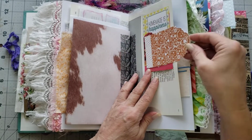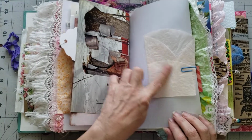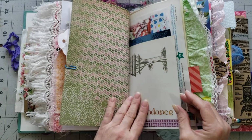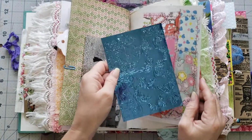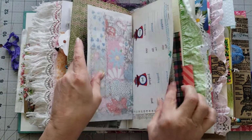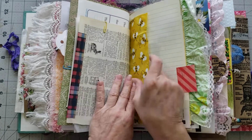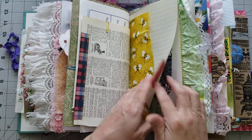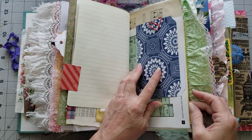I just put that in there to show you that you could slide something under. That's a page tab with a dangle. Have a little coffee filter pocket here, but I didn't attach it. I made it to where you can put it anywhere you want to. Again, I've added some rice paper and some really pretty embossed paper for you to play with in the journal. Some more fabric for you to make a page tab or a pocket or a belly band or whatever you want to make. Another one of those little file folders.